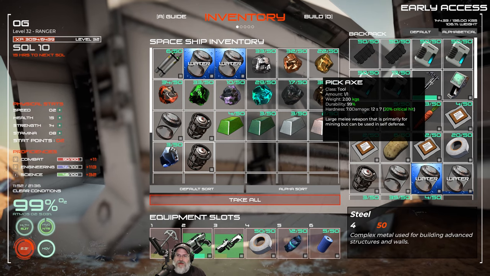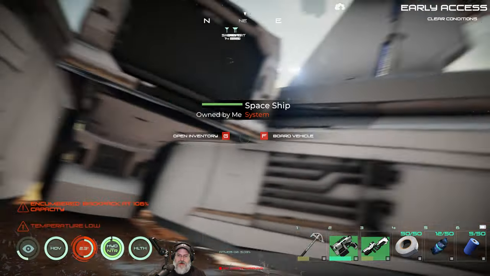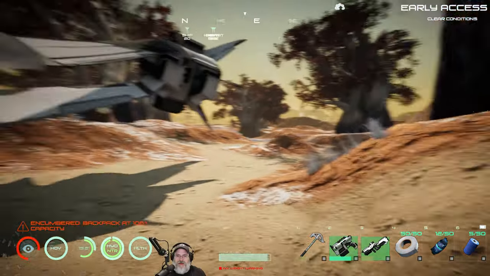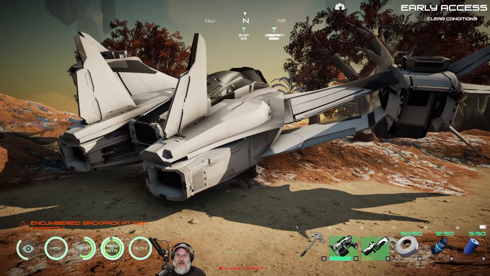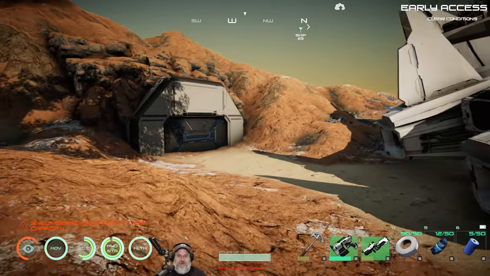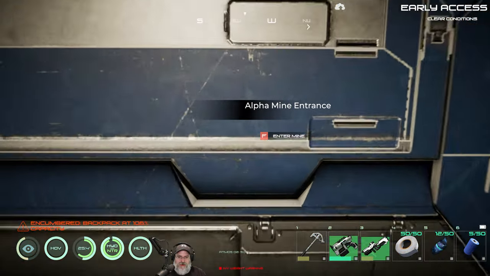I made the pick. It's actually not as good as the conduit bender. The conduit bender still is the best mining and melee weapon as of right now in the game. It's really weird, but it is. So the pick is not as good as the conduit bender.